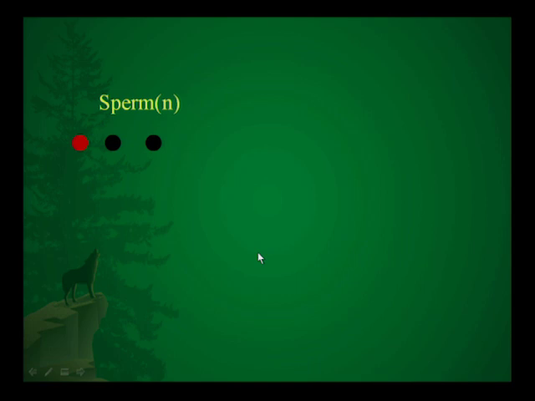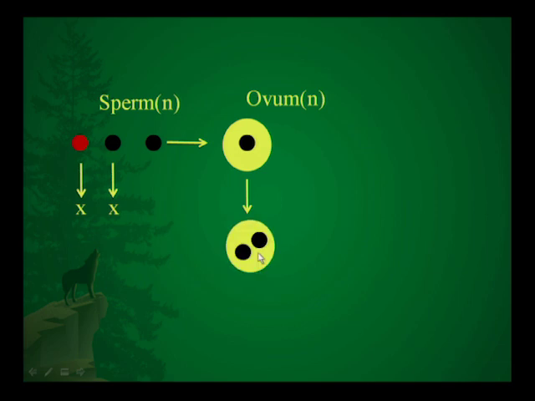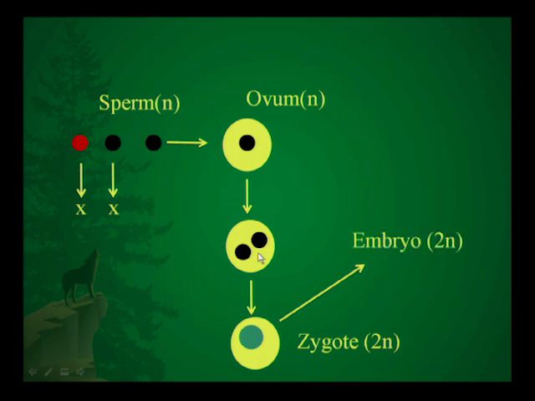So as we look at the sperm nuclei then, the tube nucleus will die, one of the sperm nuclei will die, and then one of the sperm nuclei will fertilize the ovum, and in so doing produce a zygote, which will be a diploid cell. And then the zygote will mitotically divide to form the embryonic sporophyte, the next generation. So this will be the baby tree, if you will.